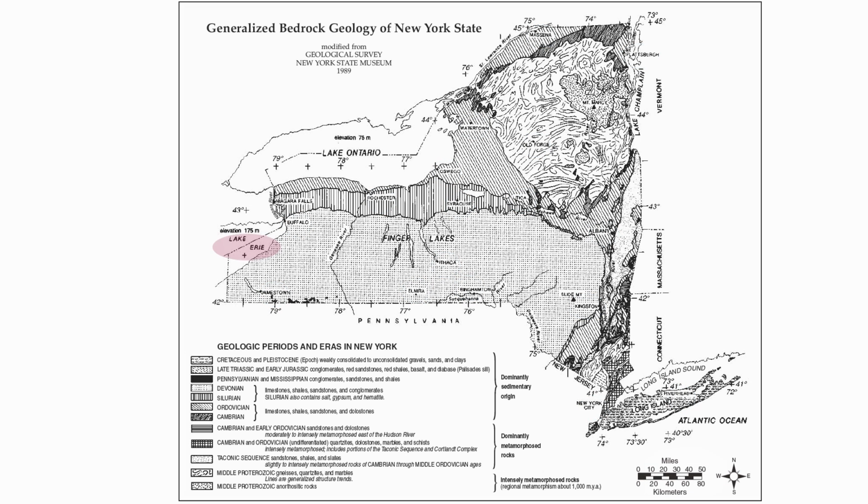You also have water features such as Lake Erie, Niagara Falls and the Niagara River, Lake Ontario, the Genesee River, the Finger Lakes, the Susquehanna River, the Delaware River, the Mohawk River, Lake Champlain, the St. Lawrence River, the Hudson River, the Long Island Sound, and the Atlantic Ocean. You also have a couple major peaks. You have Mount Marcy, which is the tallest peak in the Adirondacks, and you also have Slide Mountain, which is the greatest peak in the Catskills.